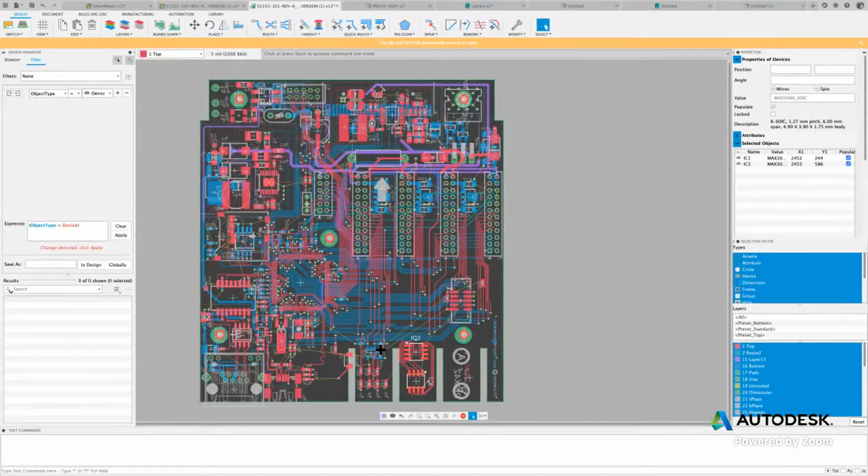And notice that in a matter of seconds, now I have adopted that board outline, which I projected from an enclosure, and now it's part of my PCB. Yeah, it was that easy. Okay, no more file conversions. That's something from the past. You're no longer going to work with file conversions.